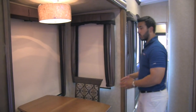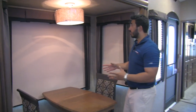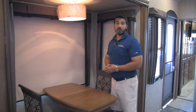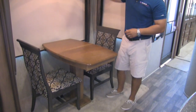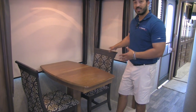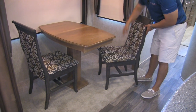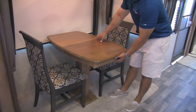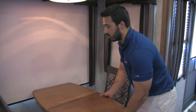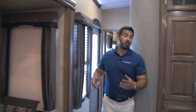Last but not least to round out our kitchen area, we have our dining room. You get nice windows — I have the shades closed for video quality, but you get a beautiful view right here of your campsite so you can enjoy your morning cup of coffee or a nighttime meal. There's a beautiful light fixture above. Currently there are two chairs, and it does come with two foldable chairs. Underneath the seat you get some storage. The table comes out and has a leaf in it, so if you have additional guests you can make it a little larger. The MCD blinds run all the way across — a wonderful system.